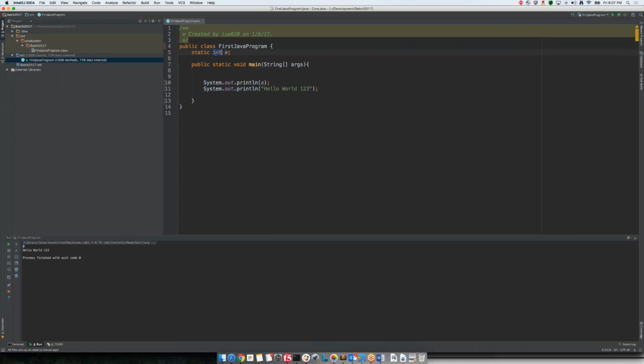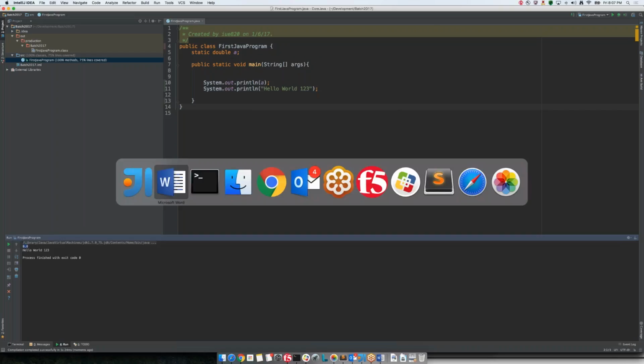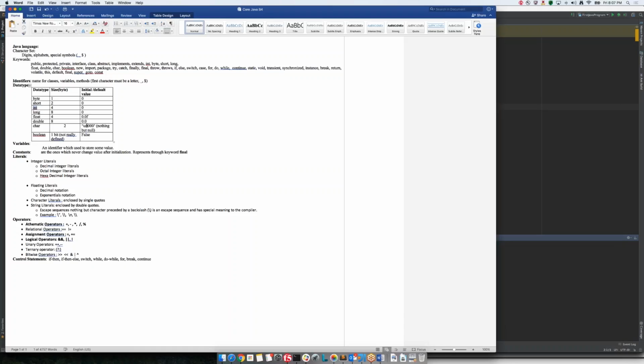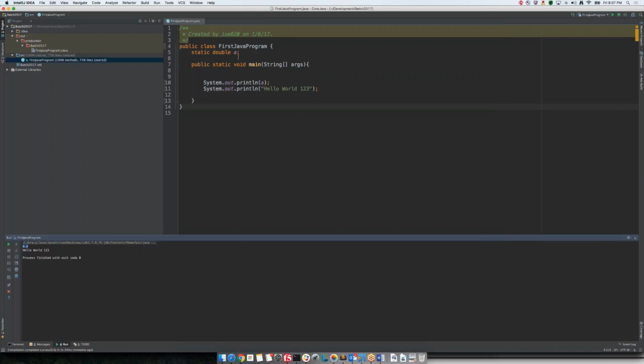If I say the data type of a is double, 0.0, because that is the default value for double. You got my point? So if you don't assign any value to a variable of any particular data type, then the default value will be picked.